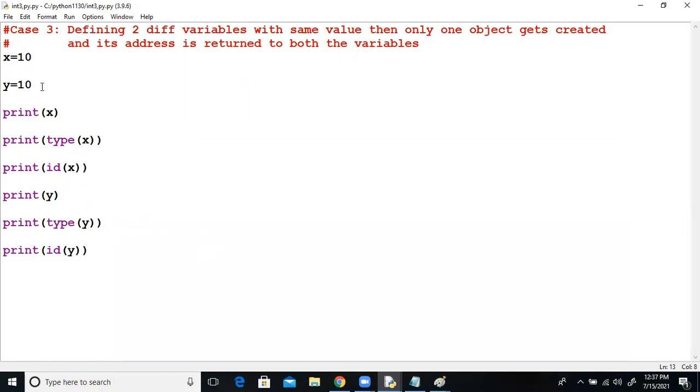But now if I say 10 and 10.0, first you tell me type of Y is what type? Float. Type of X? Integer. Means one integer object, one float object. Will they have same address or different address? Different address, right? Yes. Run.